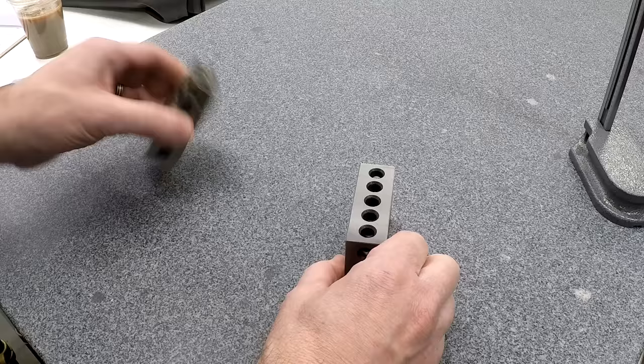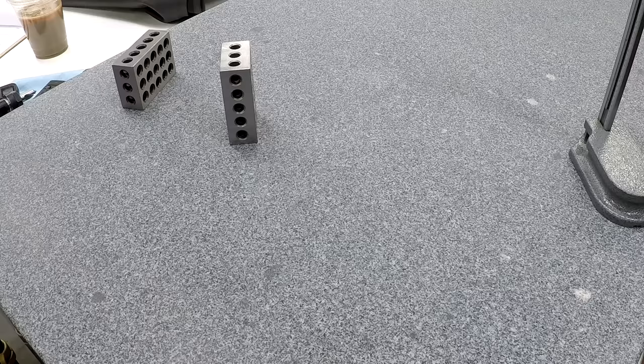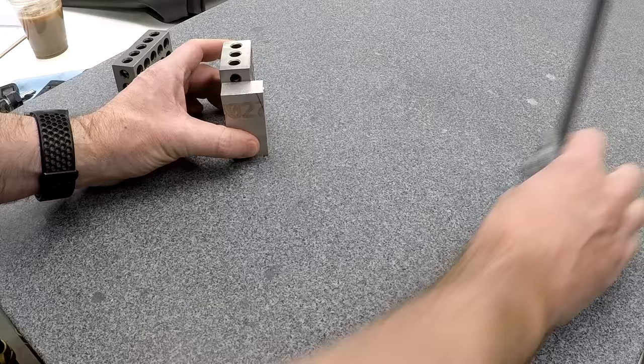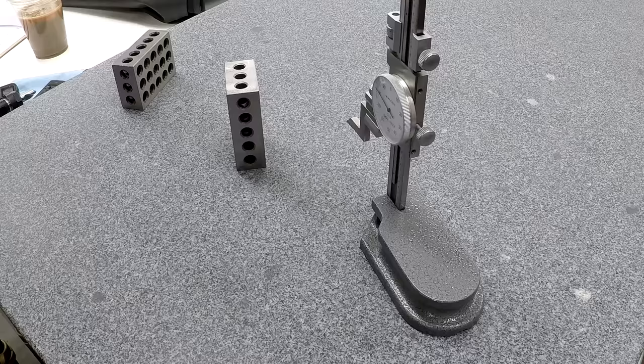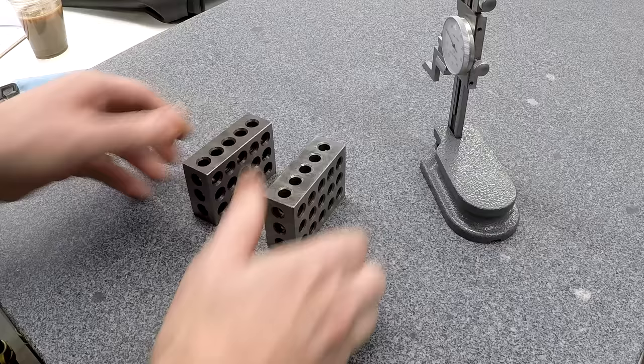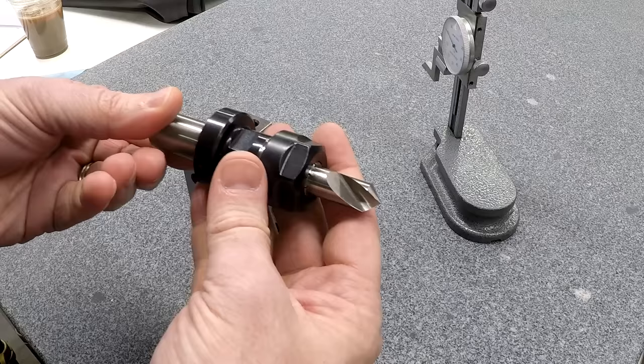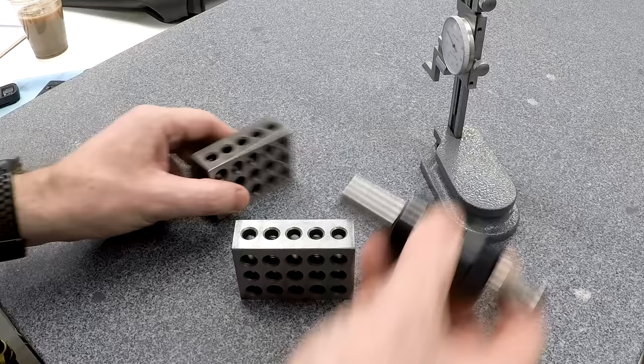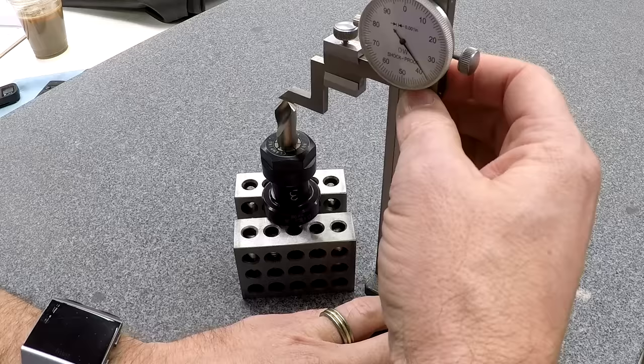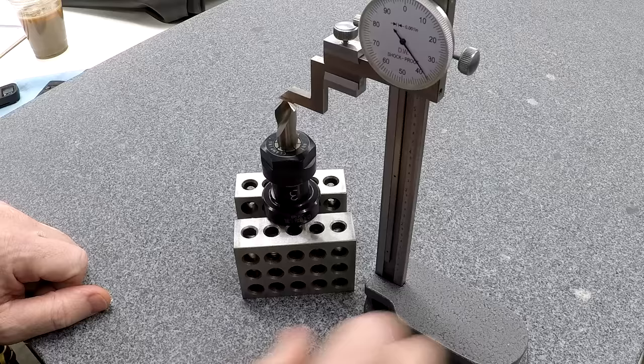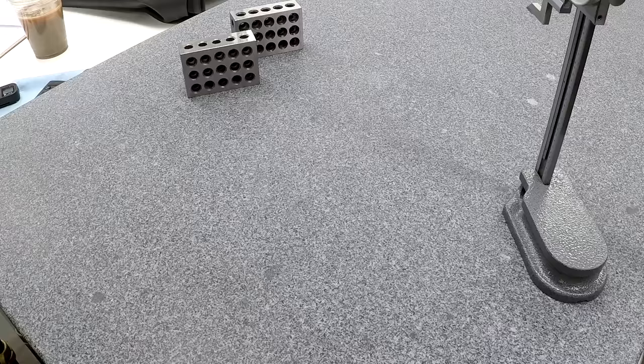You can also use these as a square. So you'll often see me set one up on the surface plate and then take some part that I need to measure or mark and use it as a square to hold it vertically so that I can then take a measurement off of the top of it or I can set to some dimension and score a line on the side of it. They're also really handy for offsetting parts for measurement when you don't have a surface that will sit down on the surface plate. Like these TTS tool holders, I need to measure the length of the tool from this register surface. So I can just set this on a couple of 123 blocks. It's a very precisely known height. And then I can come in with the height gauge and take a measurement of the length of the tool, subtract the two inches of the height of the block, and I know exactly how long my tool is.